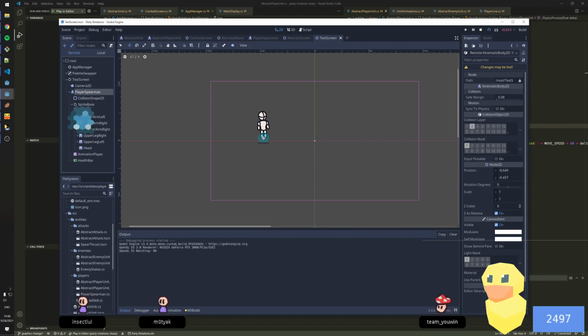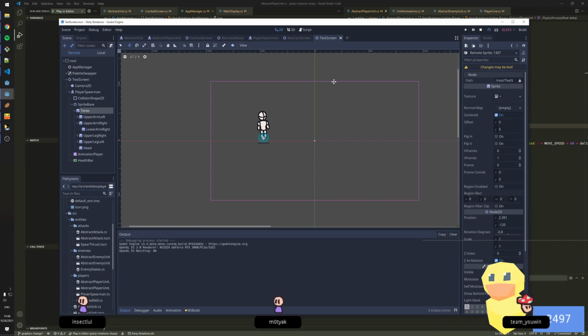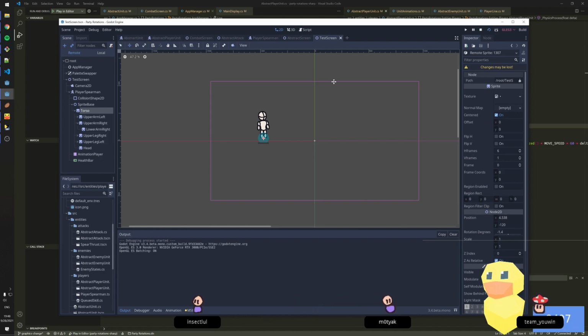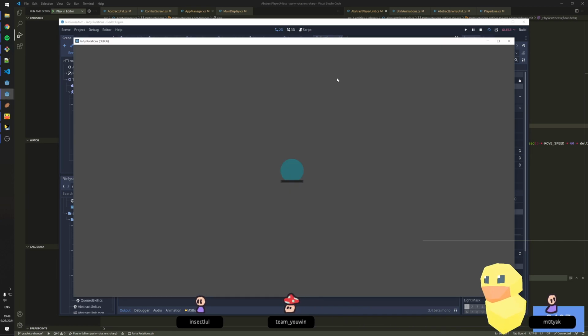It is playing an animation, but that's as expected, I guess. It is still playing an animation. That's weird. Why does that happen?